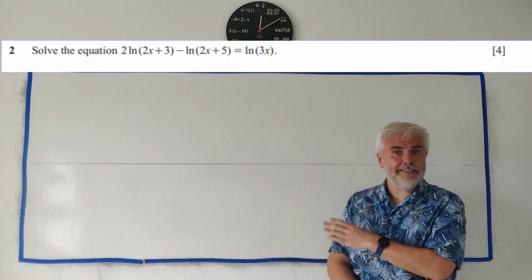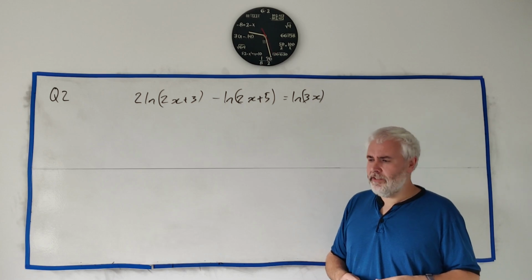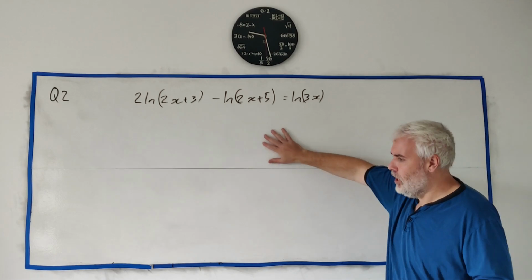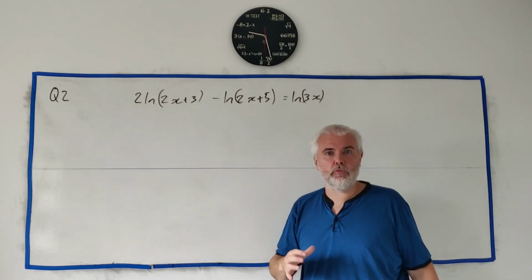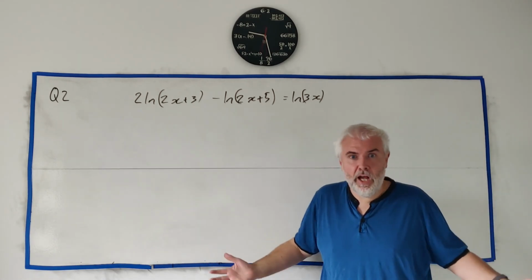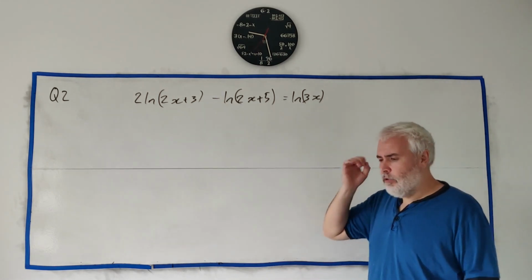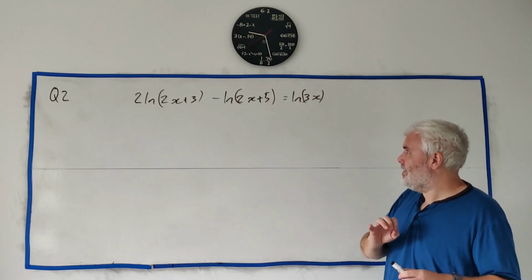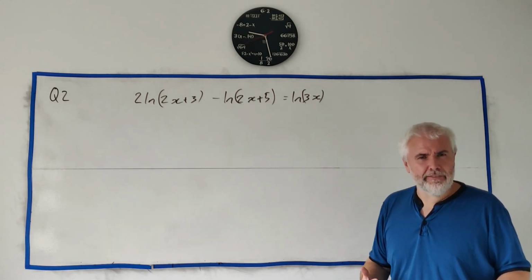Okay, let's get into the maths. In question 2, we're asked to solve the equation you see up here that's full of natural logs. So we're going to be using all the rules we can think of from logs. Remember how they add together, how they multiply, all of that. With that said, there is a certain order you have to do this in.